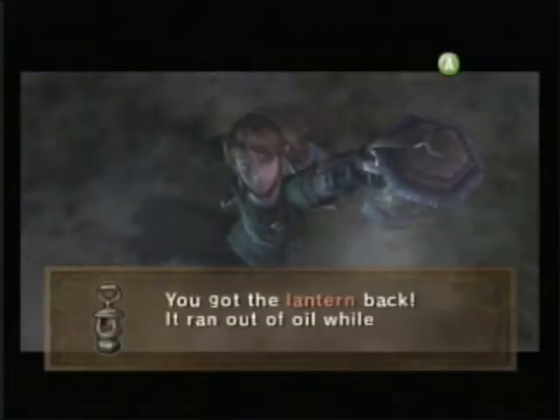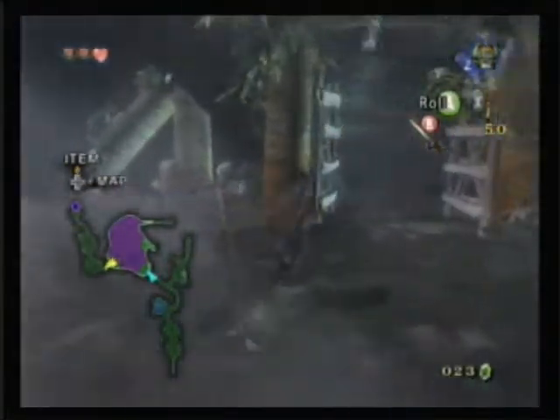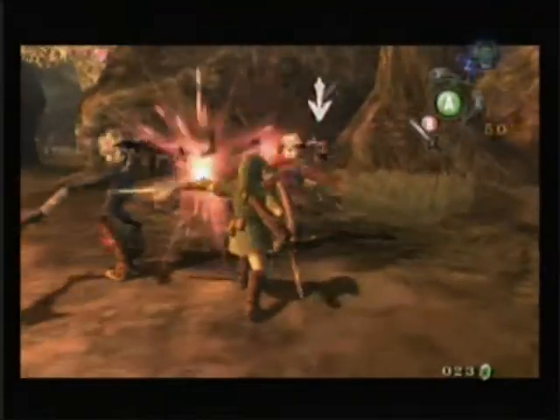Which makes the bottle of lantern oil we just got pretty useful, I guess. But again, when you get a bottle of something from somebody, it's always the bottle that you're interested in, not what comes in it. Oh, sometimes what comes in a bottle is good, but the bottles are some of my favorite items, personally, in Zelda games, because they're just so versatile, really cool.